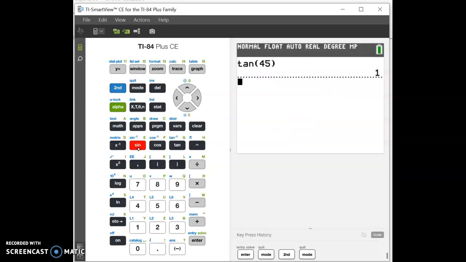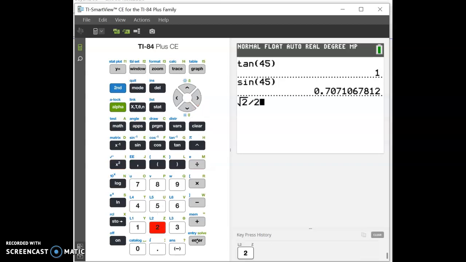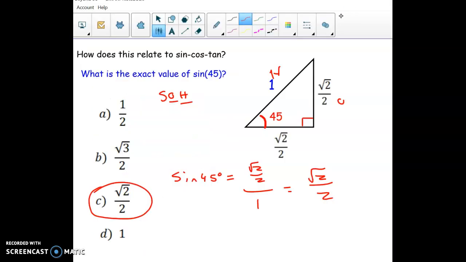Okay, and if we want to verify that, if I take sine 45, I get some crazy decimal, but if we try square root of 2 divided by 2, which is what we think the answer is, we get that same decimal. Okay, so basically this is the decimal answer for sine 45, but our goal today is find exact. So the exact measure of sine 45 is root 2 over 2, right? And that's really what we're doing today, finding the exact values instead of the crazy decimals.